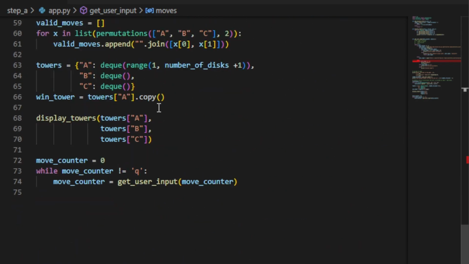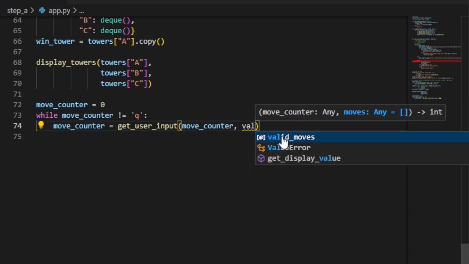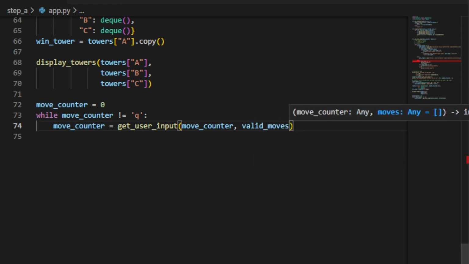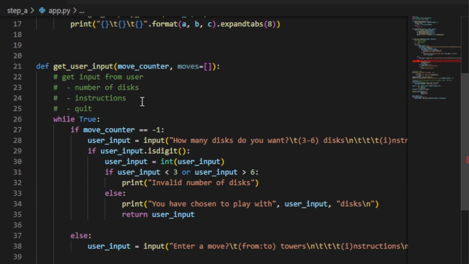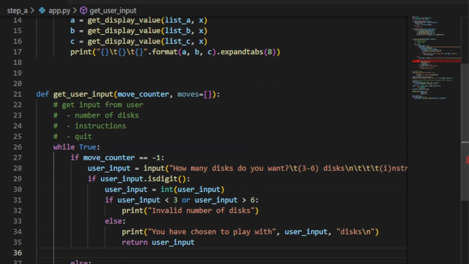So let's go back down here and valid moves. And then we're going to go back up, get user input. Here we go. We're going to come back up here. And by setting this list, I want to point out that it makes it so that that's the default.